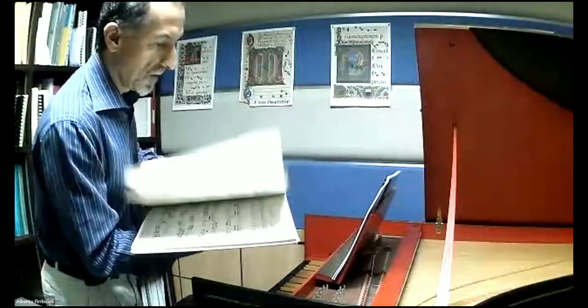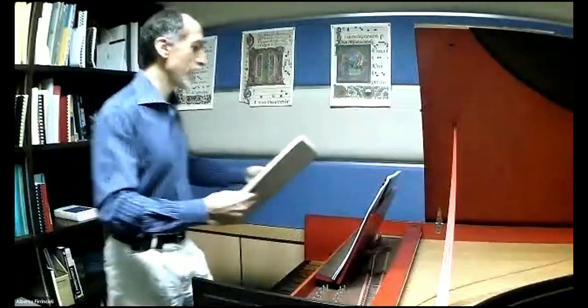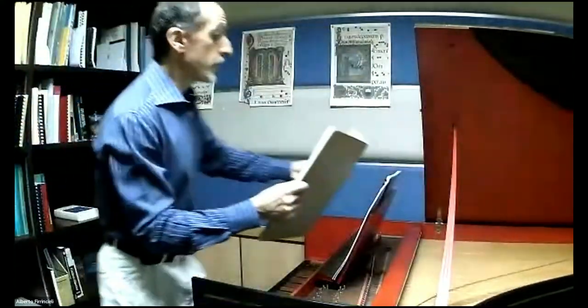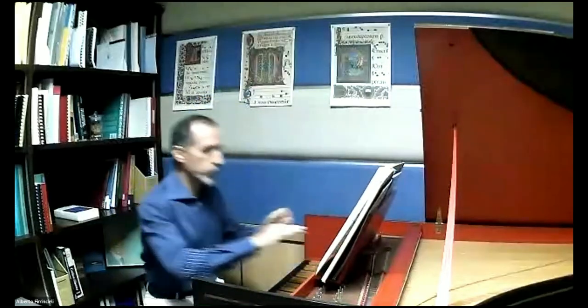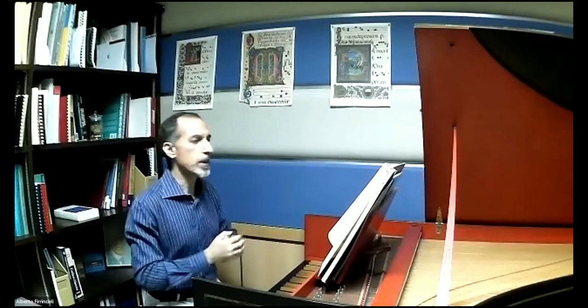Probably you don't have many chances to listen to Renaissance music played on the harpsichord. I'll play just the beginning, this one. There are actually only a few chords, but in the introduction, Frescobaldi explained how to play this music. What's written is this. First of all, it's like an improvisation. Then he says we do not have to respect the bar lines. We have to be free according to the affect of the music, and then we can fill intervals and so on.